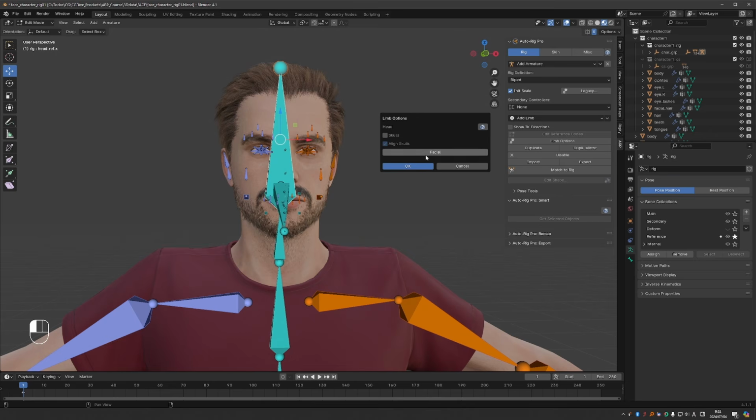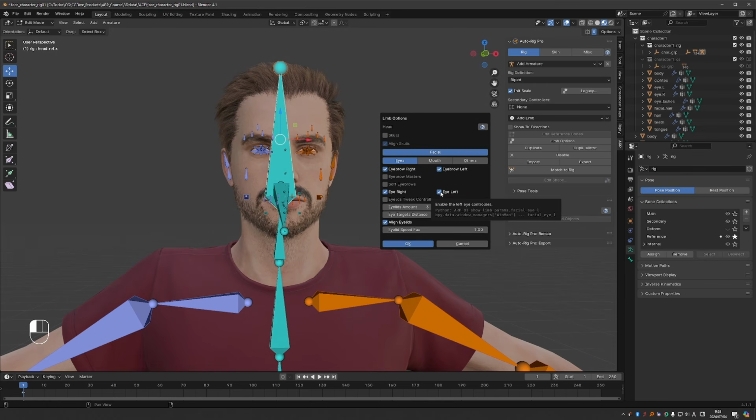If you disable the facial button, that will actually remove the entire face. I won't do this because if I disable and then re-enable the face, it will not be aligned with my character anymore. But in case you want to remove the face, just disable this button and press OK.